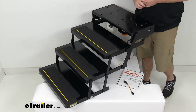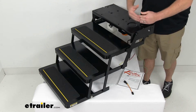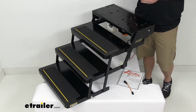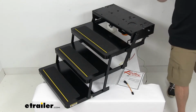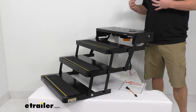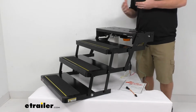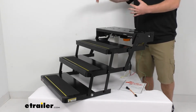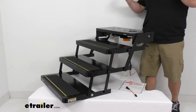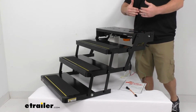That sensor is not included in this kit, but if you're replacing steps in your RV, you likely already have that sensor. So the wiring on the steps will just hook up to that and it will use that same sensor again. This does have an integrated 12-volt motor that is going to automatically retract the steps if they were to strike an object. So if you're parked too close to a light post or something like that, as the steps extend out, if they were to hit that obstacle, they'll automatically come back in so they don't cause any damage. This also has a control unit that's going to connect to that sensor on your RV door.